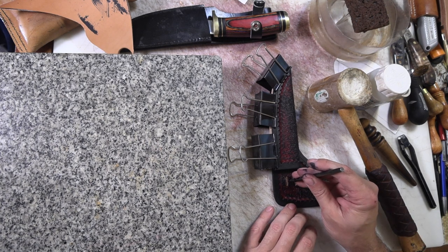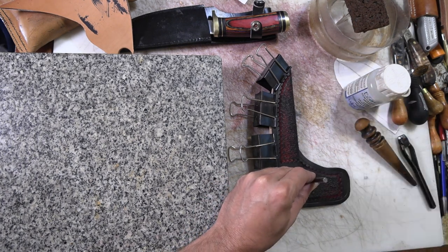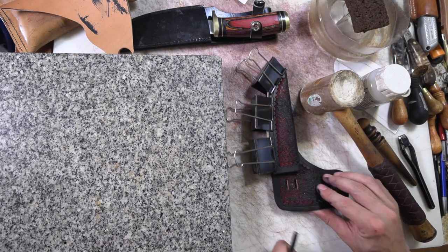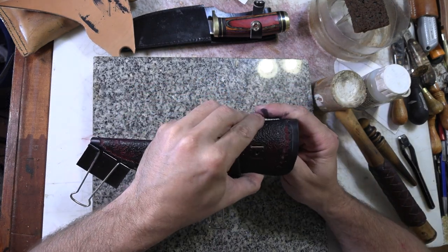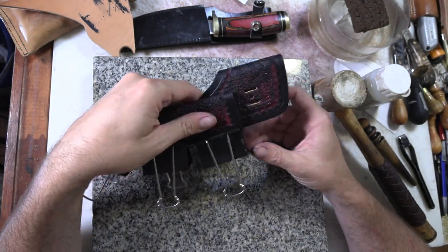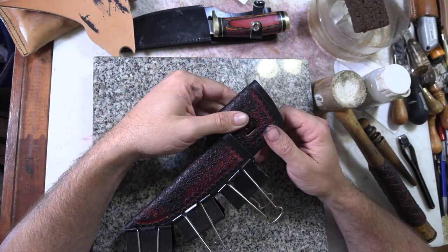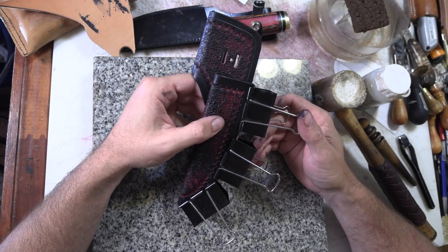Let's punch a hole right between them for the rivet. I think I'll deal with fighting getting a rivet between there rather than fighting with this being in my way while I'm trying to stitch and having to hold it out of the way while I'm dealing with everything. So let's go ahead and get this all stitched up.